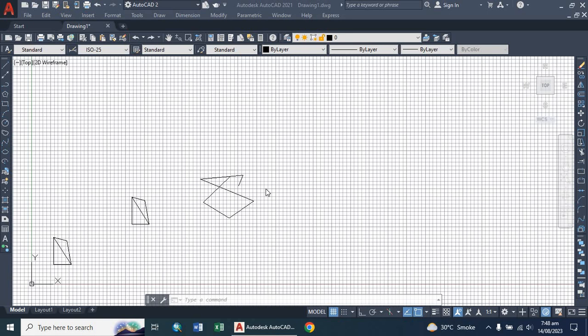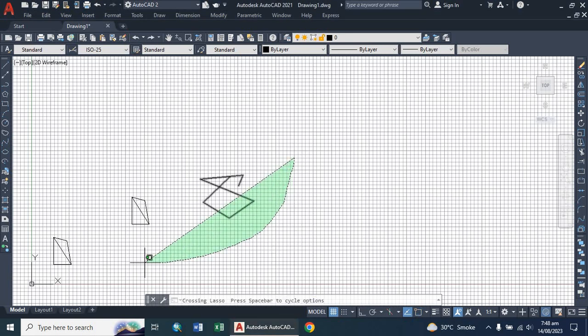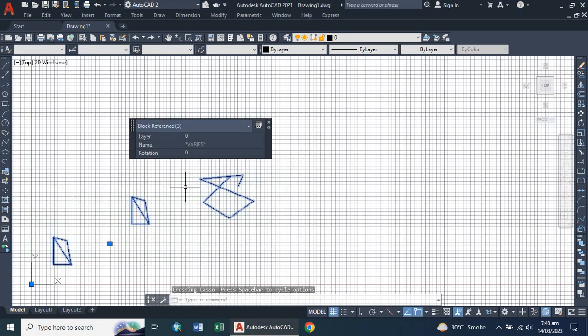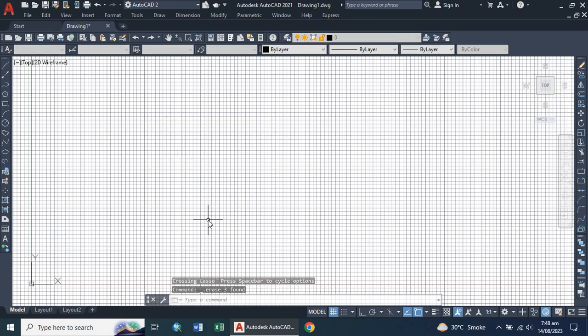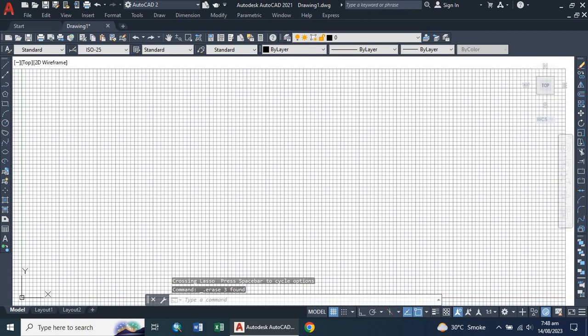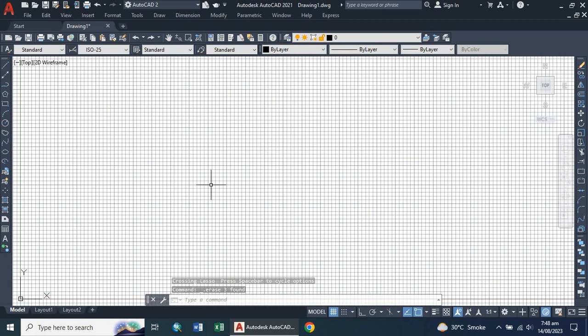As in the previous video we have already discussed the block command. Now in today's video we are going to discuss the donut and helix commands. These are not very important commands in terms of architecture, but I think we should have a basic introduction to these commands. So now let's delete the previous workspace as you can see here, just click on delete. And now we are going to execute donut and helix.